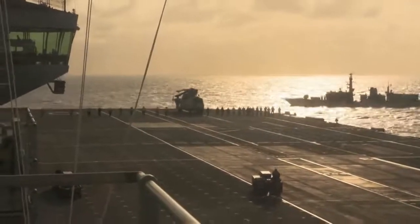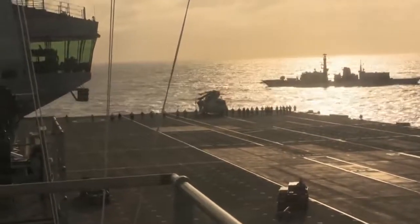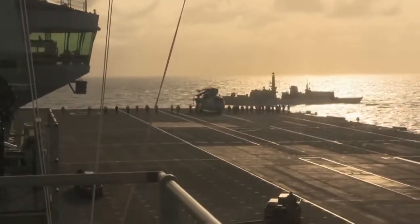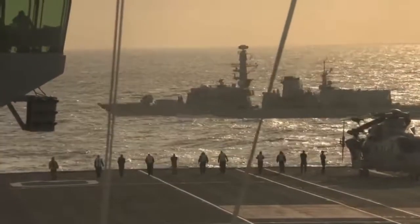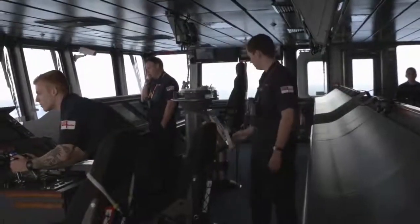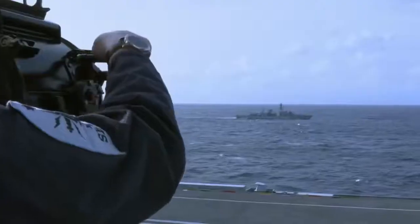The Queen Elizabeth, a prime target for any enemy, whether Russian or not, will always be escorted by other warships and even submarines to protect her from attack. Confirmed 6 knots. But for this trip, it will just be the Monmouth, a chance for both ships to get used to working together. It's now very frustrating trying to get the message across to her, but she's finally moving up to 135, our 8 cable.